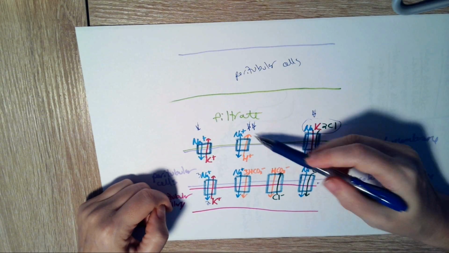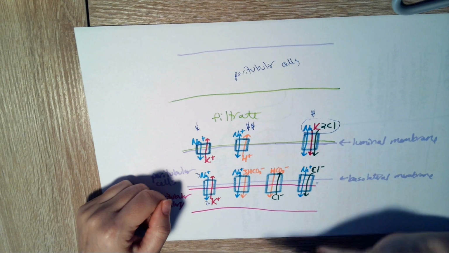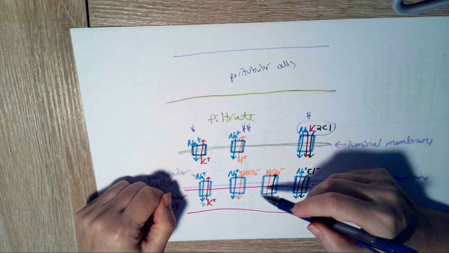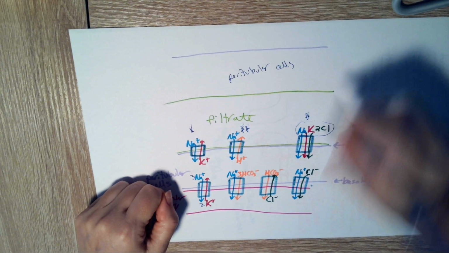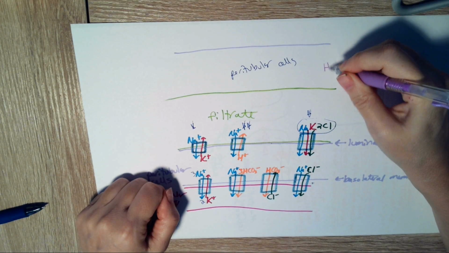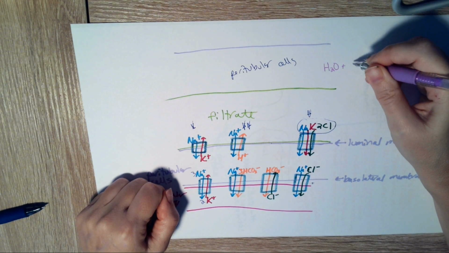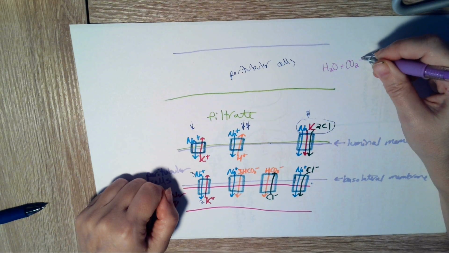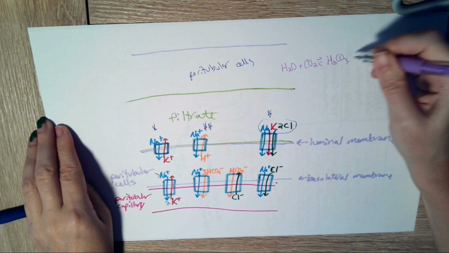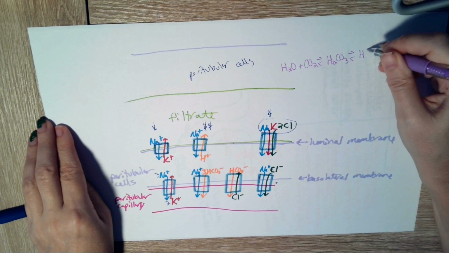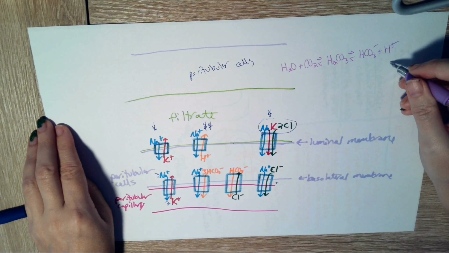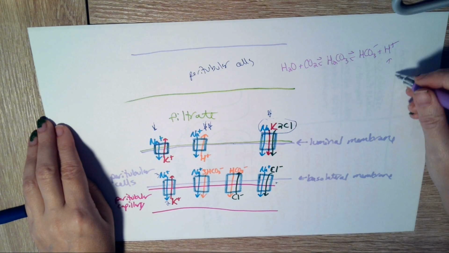So this has to do with the bicarbonate buffer system. It's sodium reabsorption, but it's also acid-base regulation. So let's just put that equation, and change colors here just to make it easier to see. So water plus carbon dioxide, this should look super familiar to you from before, gives us carbonic acid, which dissociates into bicarbonate and a hydrogen. And remember, if we have a lot of free hydrogen in our blood, we are acidic.